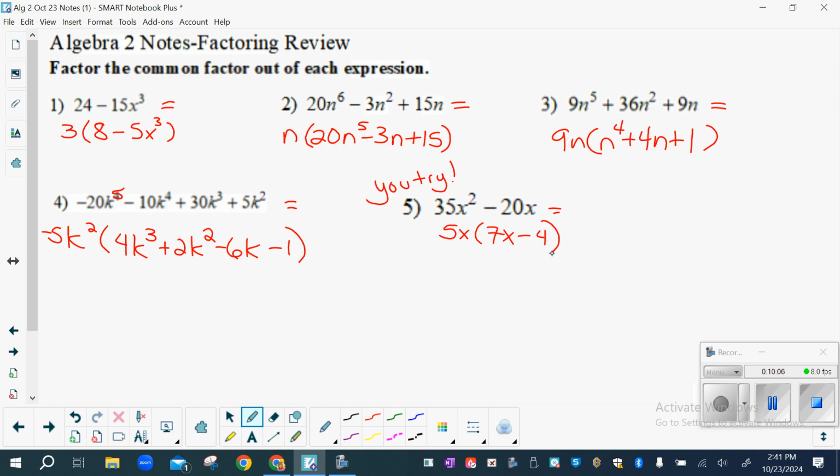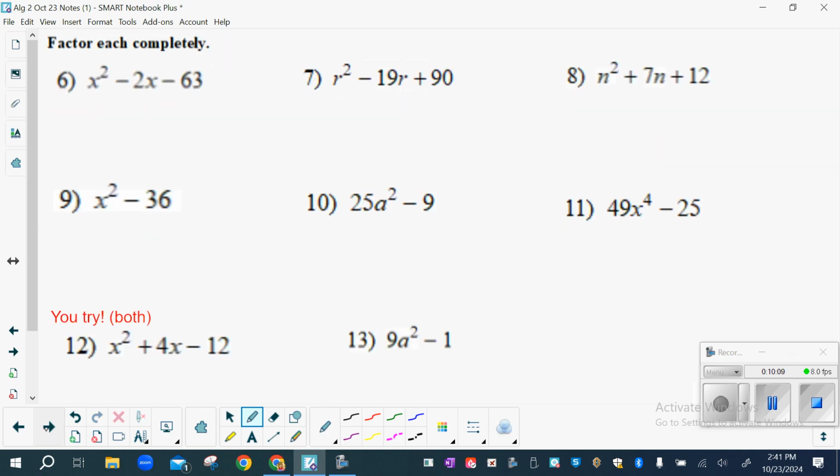All right. So on to the next page. Okay, so different kind of factoring here. So what do we notice about 6, 7, and 8? There's nothing there. Is there something similar between those? That's right, we can't take out any common factor there. But we do have something in common with them. What's in common with those three there? They're all squared, they're all quadratic. Dexter said they're quadratic, very good. So these are all quadratics.